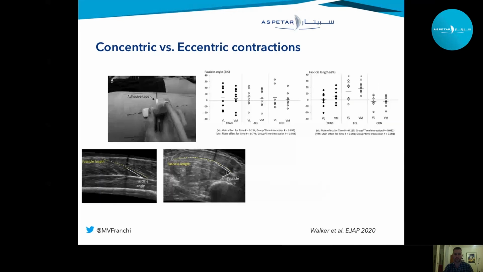But just to also speak about the other side of the story, not all the people that looked at concentric and eccentric contraction showed a greater fascicle length change after eccentric exercise. Professor Blazevich in 2007 showed a similar increase in fascicle length between concentric and eccentric exercise. And here is one of the latest reports that shows that maybe with accentuated eccentric load compared to traditional load, the intensity, so the strain applied to the fascicle, is maybe key.